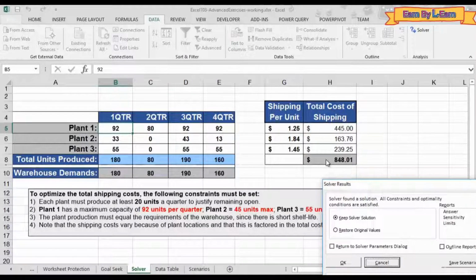Try it out. You can follow this little guide that I've added into this file here, or come up with your own constraints, or think about your own documents. You know, I need to be able to get this number optimized to maximum amount, to a specific value, to a minimum amount, but keep these constraints in mind as well. We have to follow these rules. Try it out. This is a solver tool. And remember, you need to activate it first before you can use it.